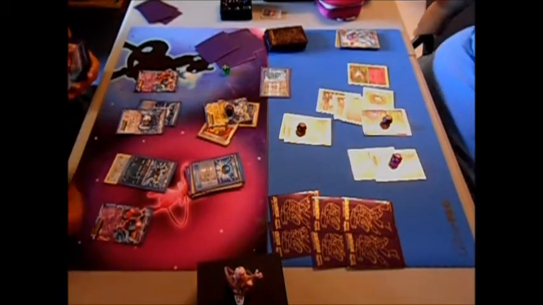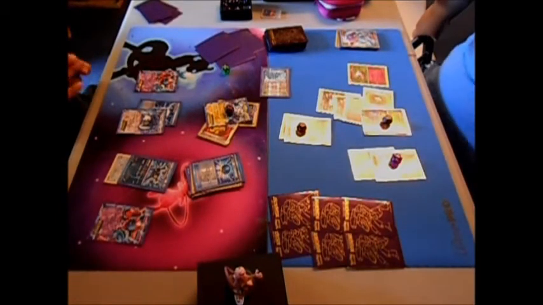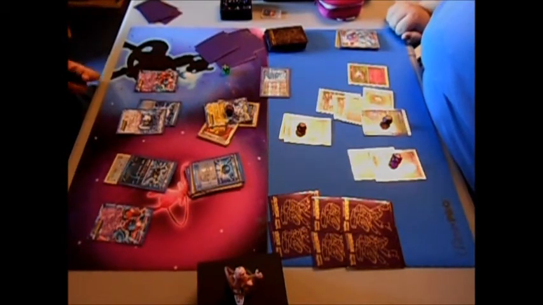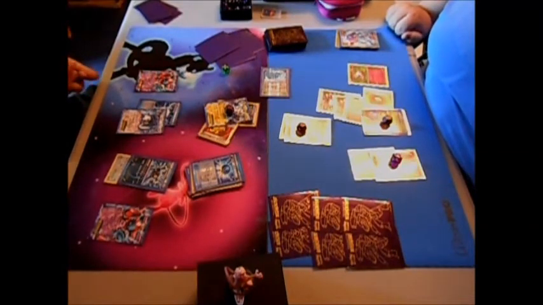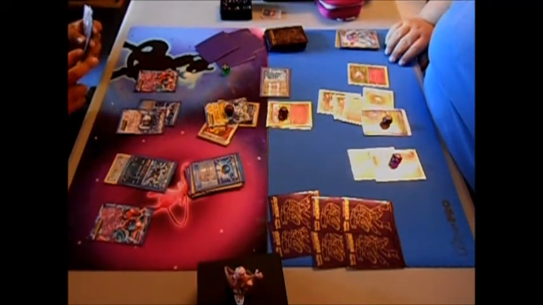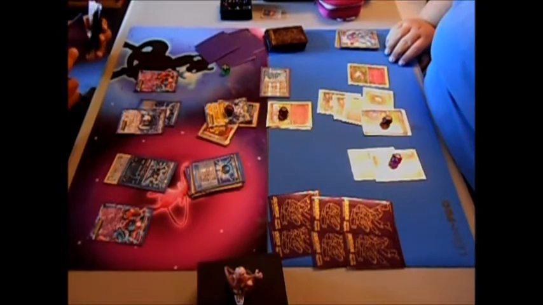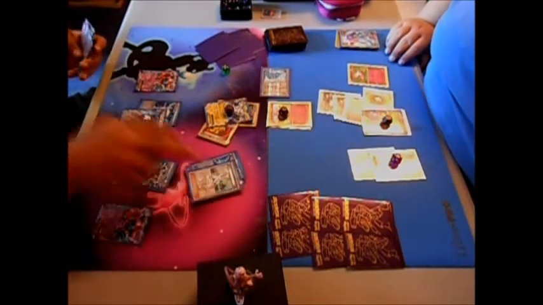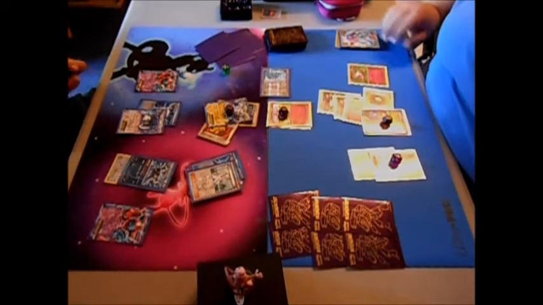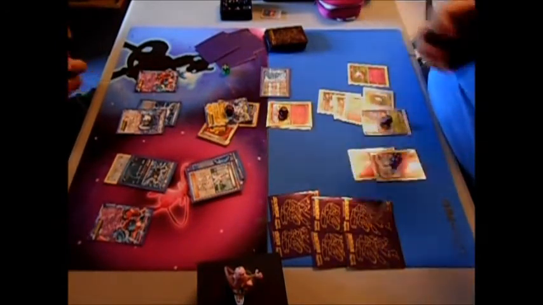So I Mega Evolve, and my turn ended automatically. He Team Plasma Balls, got out another Deoxys. So, Colress, so he gets 1, 2, 3, 4, 5, 6, 7. So pretty much a Juniper.